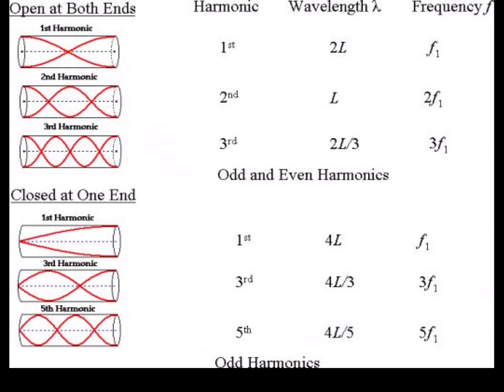Now, the best way to remember this is just remember how to draw them. I mean, to try and remember that you get first, second, third harmonic with open ends and first, third and fifth harmonics with a closed end, very difficult. But if you do get any question like this and you simply draw them, which you need to be able to draw these things anyway, you just have to remember, add a node. Add a node every time you go up in harmonics. For an open end, it'll create double the wave. And if you do it with a closed end, you get the first, third and fifth. So it goes up in odd numbers.